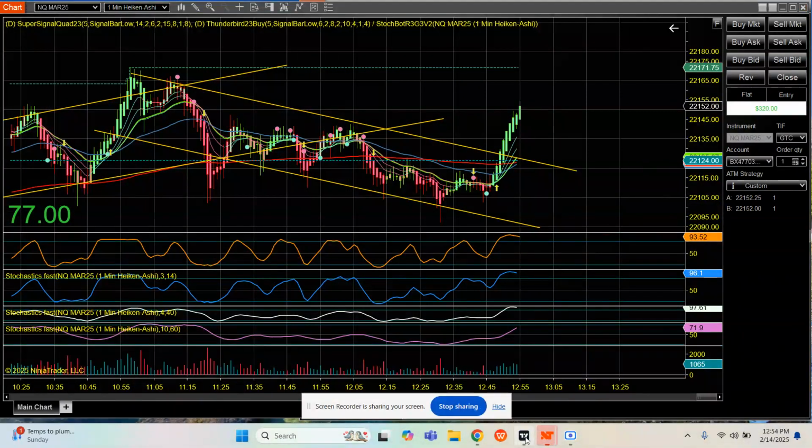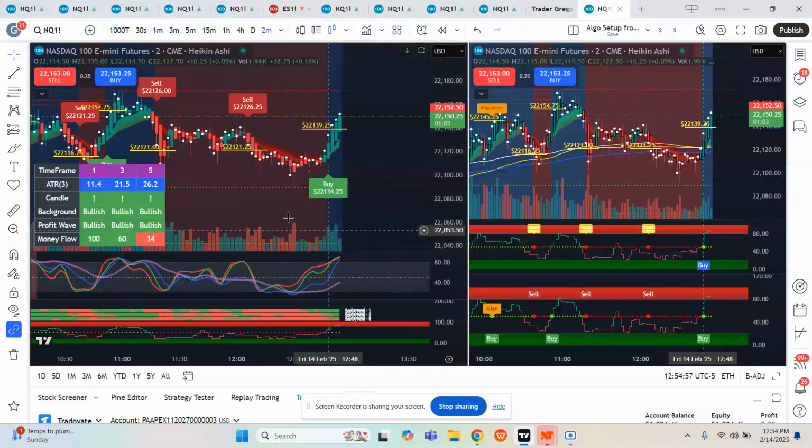And I do have my TradingView up and running as well too. So I'm looking for the alignment signals. I'm looking for the chop 2 signals. I'm looking for what the algos are doing. But if I'm not trading in TradingView anymore today, because I did about $1,100 in my funded accounts today, I'm going to focus on some of my Ninja stuff.